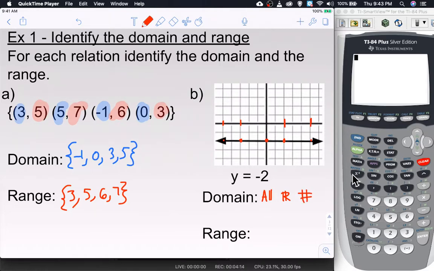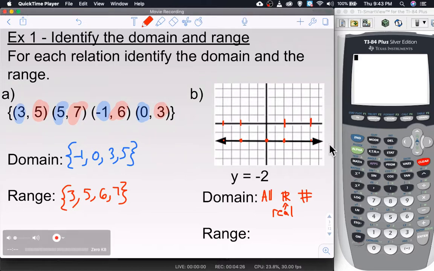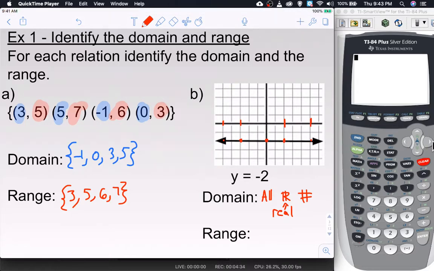Okay, that is the set of real numbers. That's what that little cursive fancy R is. It's all real numbers, meaning every single number is in the domain, everything, because this function exists everywhere. If I said, does this function exist when x equals 1,000? Yes, if I go out this way 1,000, it would exist there.